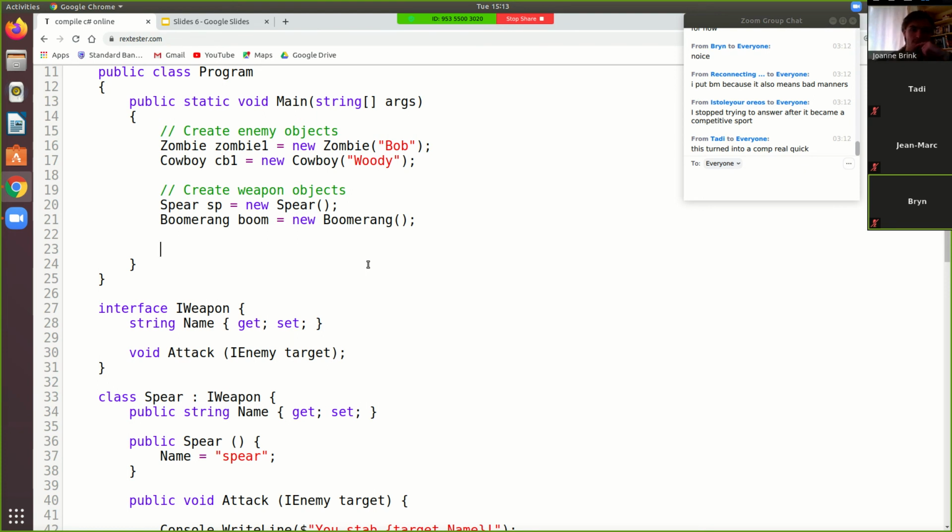What would I type? If you guys don't get it immediately, we can break it down more than that, and hopefully you guys will see. So I want to attack the zombie object that we have with the boomerang object that we have. I want to use the boomerang to attack the zombie. How will we do it?